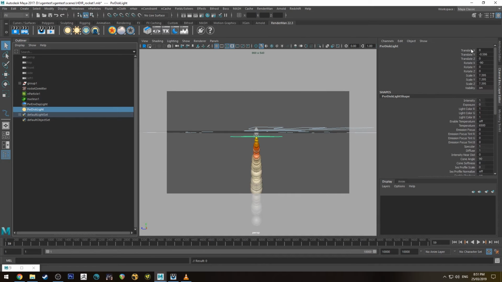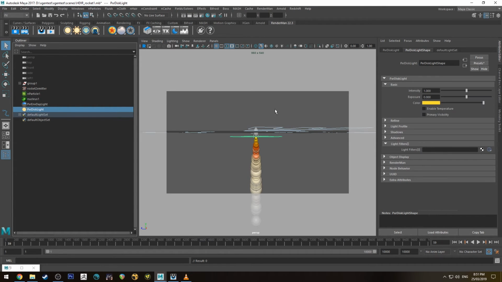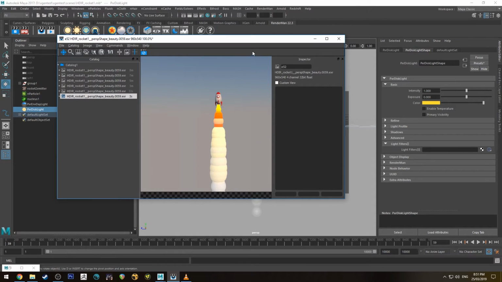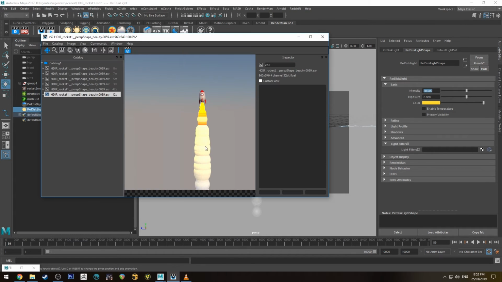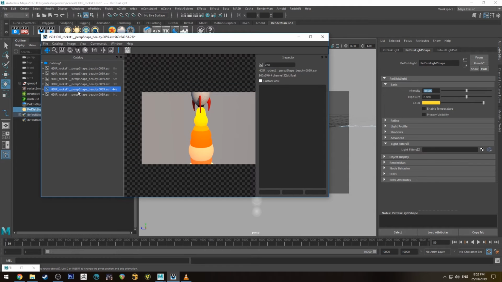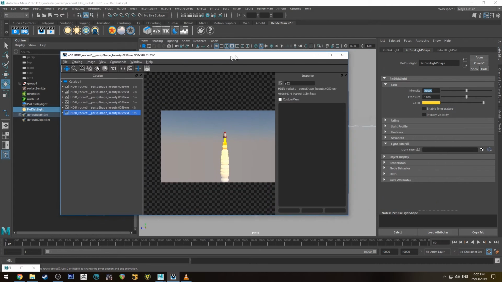Now this light, we want it to be sort of an orangey color because it's sort of like the engine flame, I guess, sort of emulating. And you will render it up and it'll look the exact same, and you'll be very confused, and then you'll remember to increase the intensity. And you'll start to see that it's blending in with the color of the smoke a little bit more now.